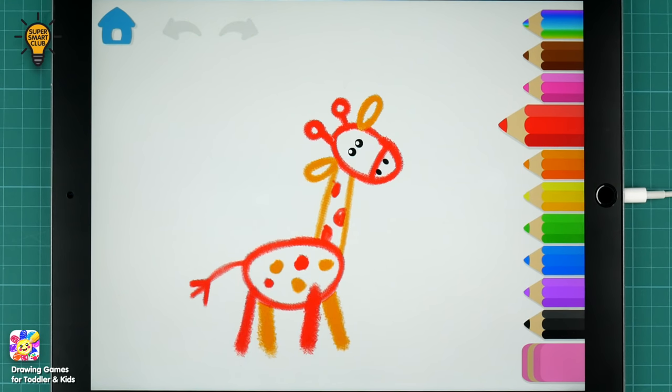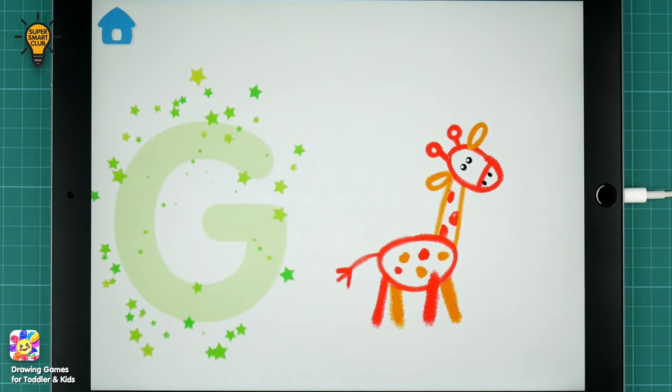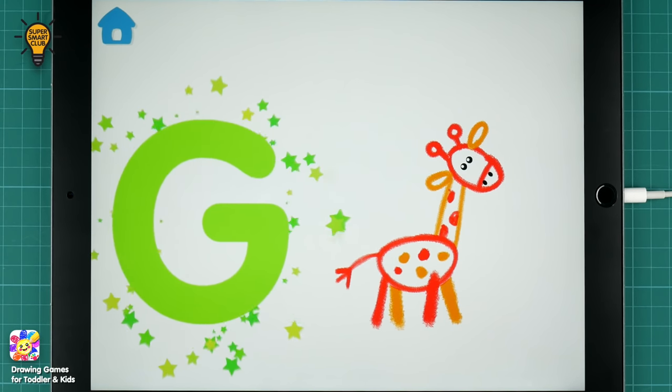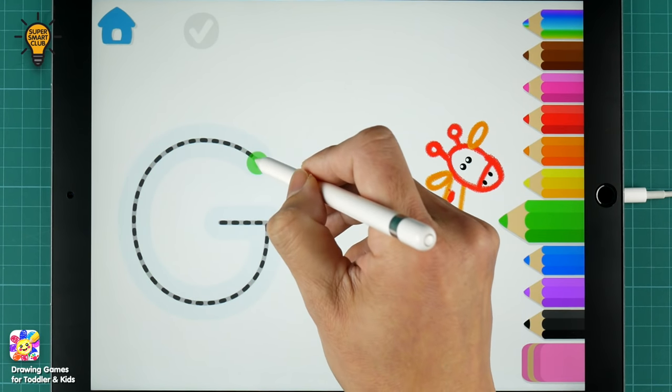That's great! You have drawn a splendid giraffe! The word giraffe begins with the letter G. Write this letter, and your giraffe will play with butterflies.